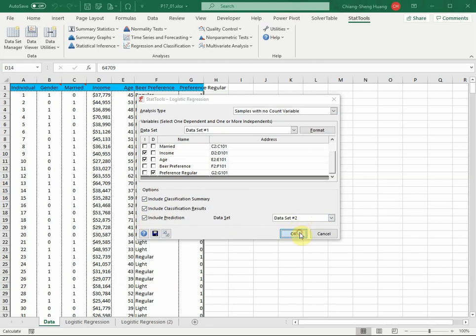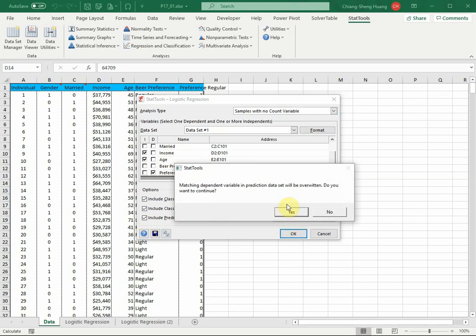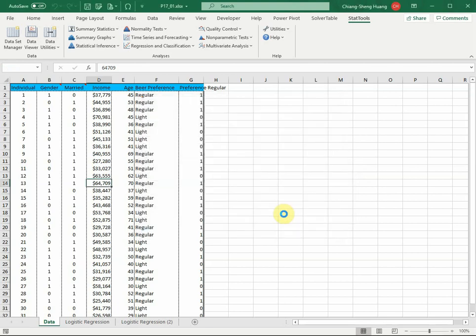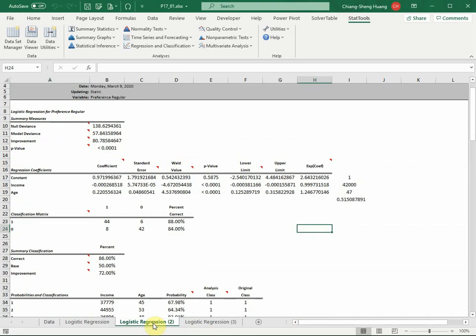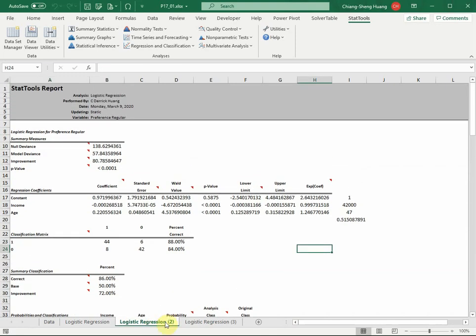Now if I say OK, then you'll be asked whether all these matching dependent variables will be overwritten. Do you want to do that? Yes, because I didn't have any. So now I produce exactly the same result. See, when you check the linear regression result, the logistic regression result 2 and 3, they look exactly the same.